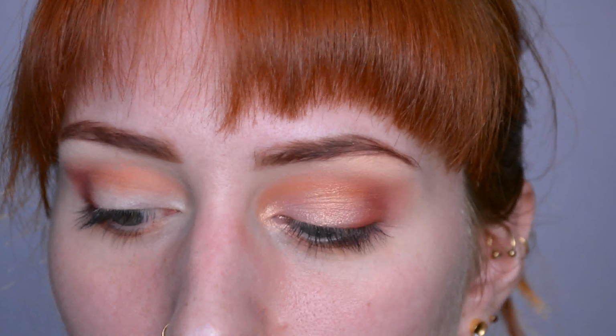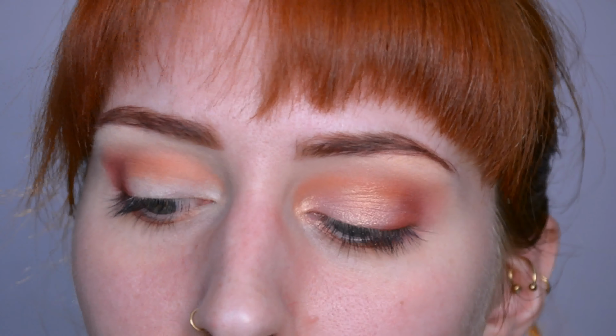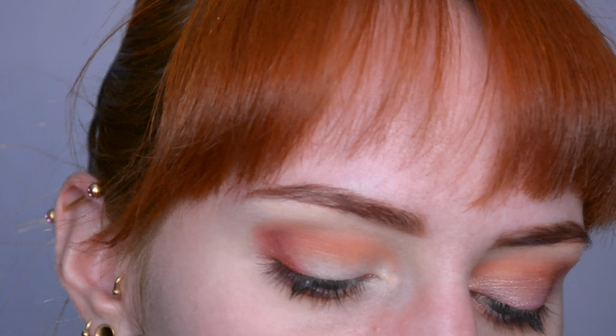I'm just applying that orange shade on the bottom eyelid as well. I'm going to basically wear my eyelashes on my lower lid end. And again blending those two together. Like so. And if you go too far with the outer edge or with the bottom, don't worry, because we're still going to have to apply a concealer anyway. The palette I'm using doesn't actually contain a shade that's pale enough to highlight with.